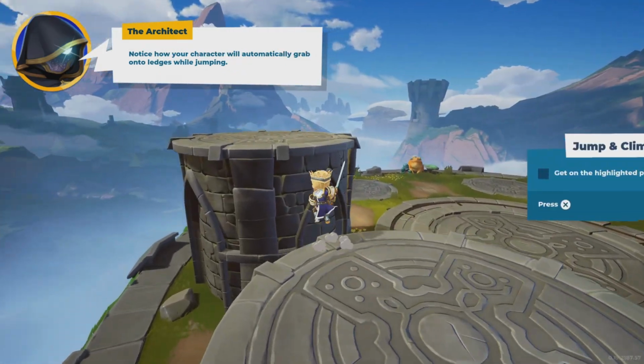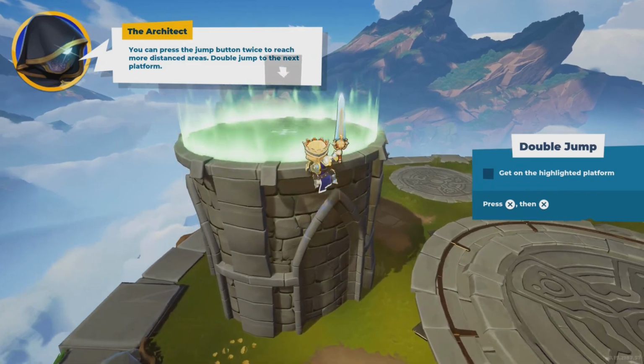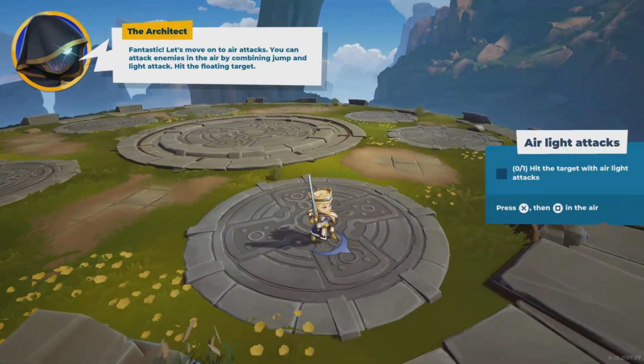Pressing the jump button. Notice how your character will automatically grow. You can... okay, now I know we can double jump. Figured that out before you even said it, buddy.